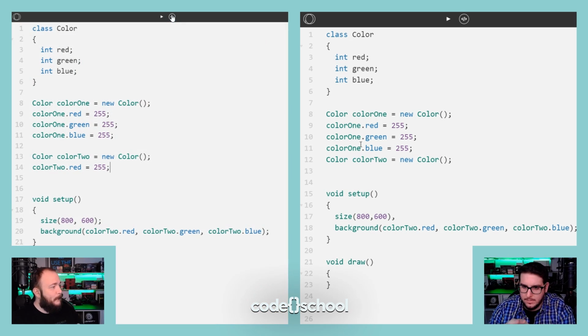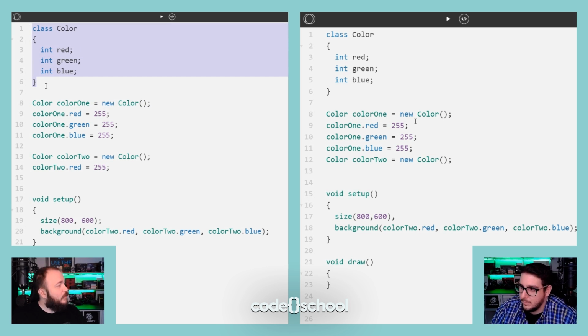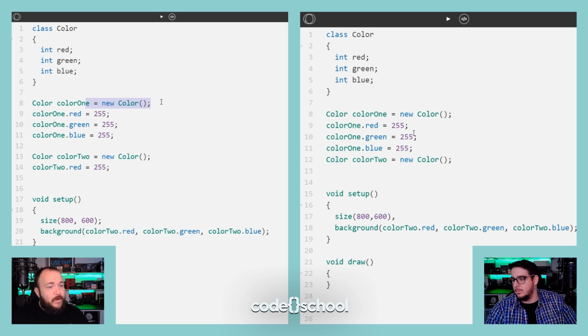So what is the purpose of this? This is to create a new instance of the variable. So we're saying color1. Color1 is the new variable. It's just the name of the variable. It could be called Steve. It doesn't matter. It is equal to new Color. That just means you're creating a copy of this in memory somewhere. So somewhere in memory, there is a red, green, blue. There are these 3 variables. So by doing this one line here, we've actually just created 3 variables.